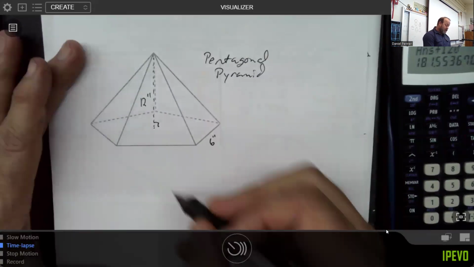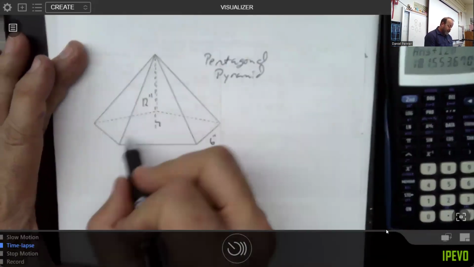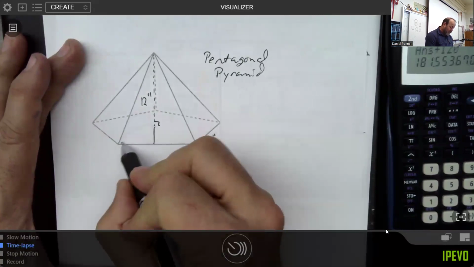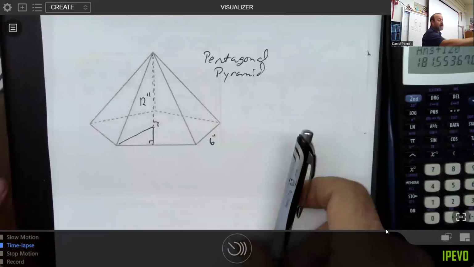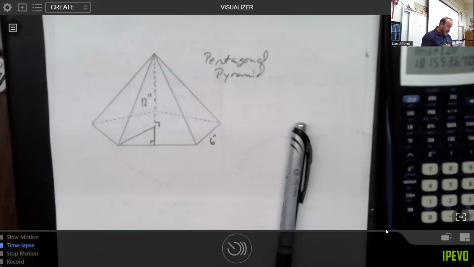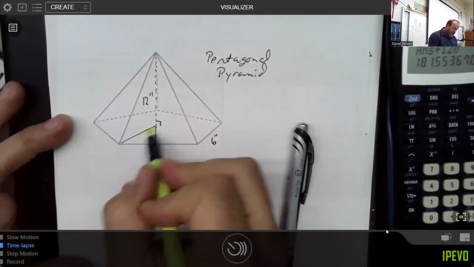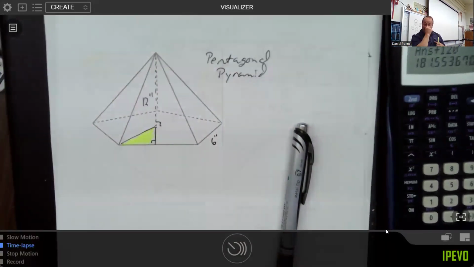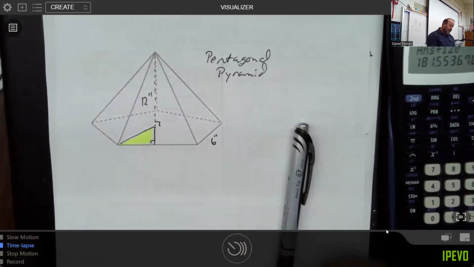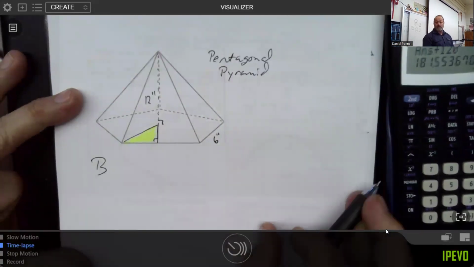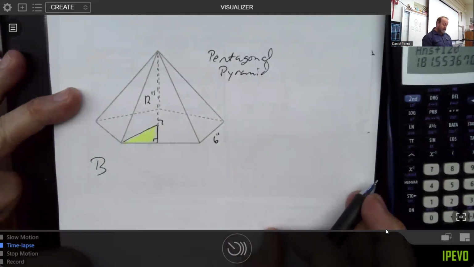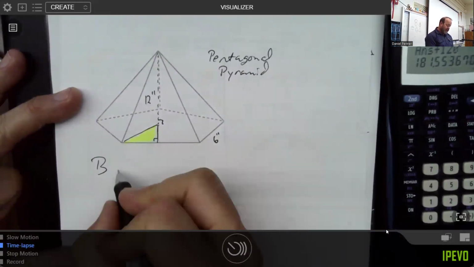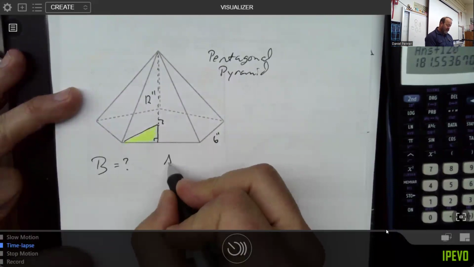One is we want to find something about this triangle that makes up the base right here. This is very similar to what we did in the previous one: I need to find out information about that triangle, which is laying down in the base of that figure. So the first thing I'd like to do is find out what is the area of that base. But of course, to find the area of the base, I need to find the area of the triangle. So let's figure that out.